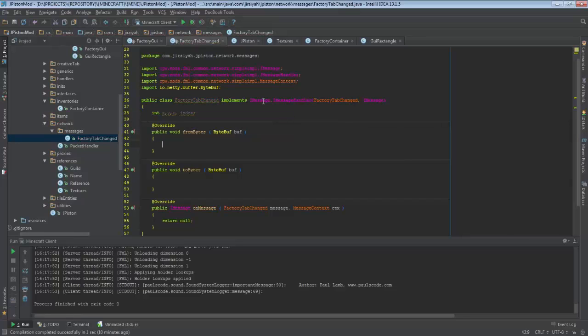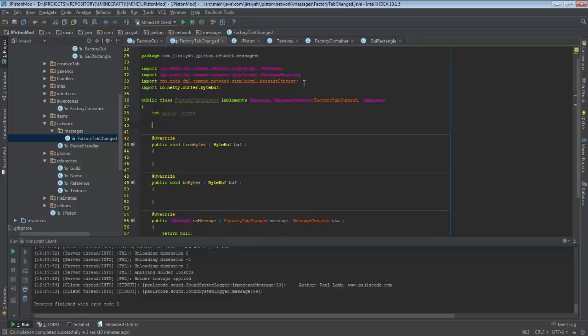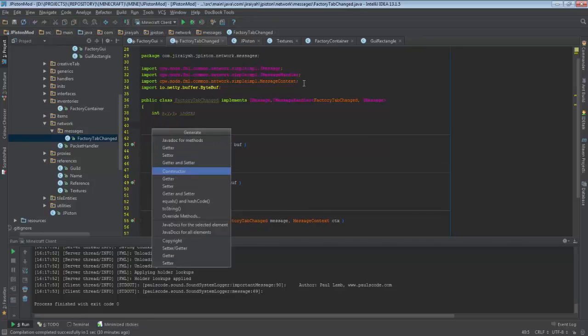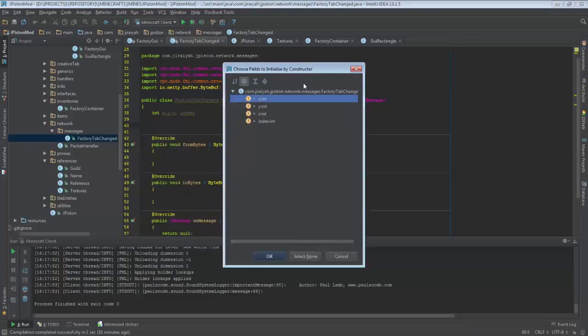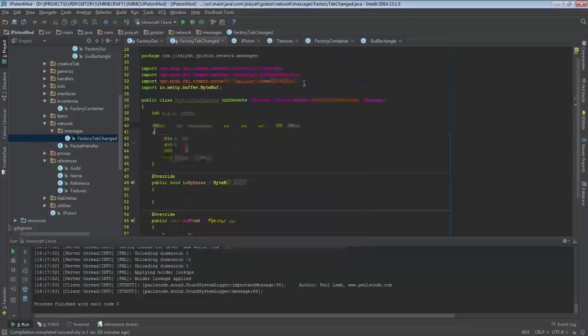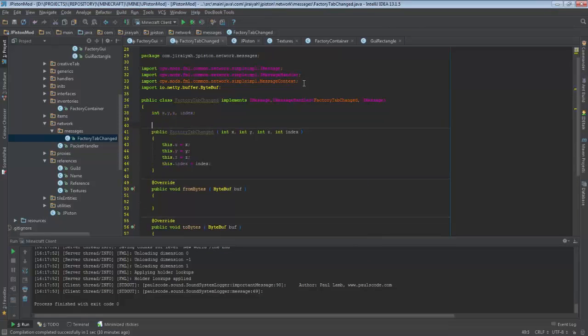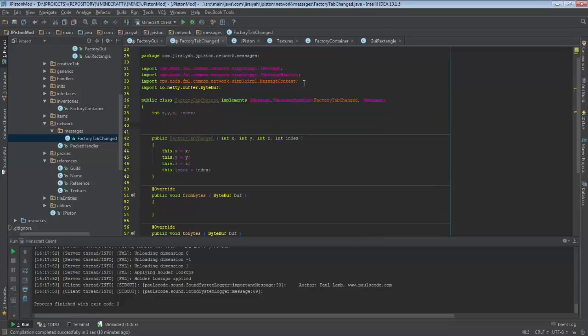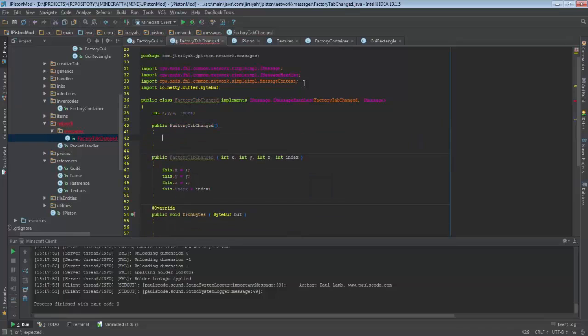Of course now we need to have a constructor that has everything. I will add another constructor, so public FactoryTabChanged that has no parameters.